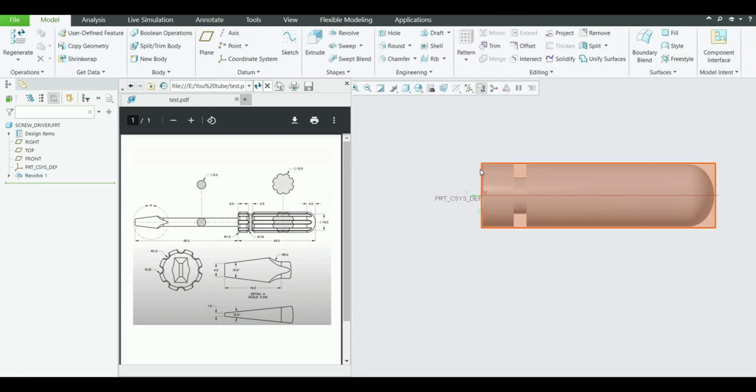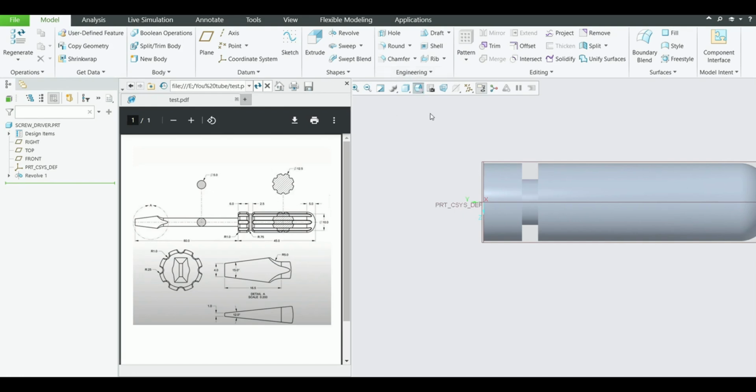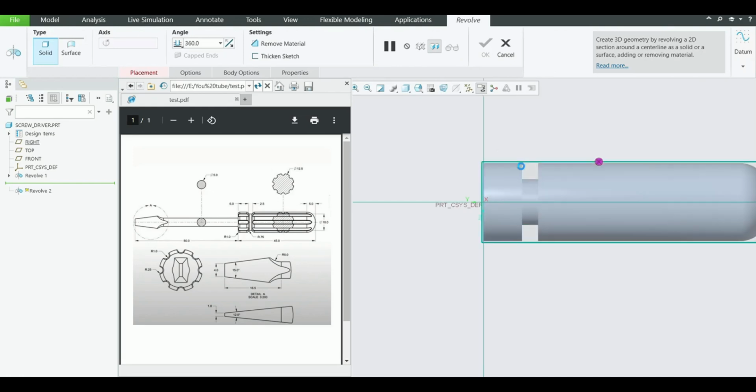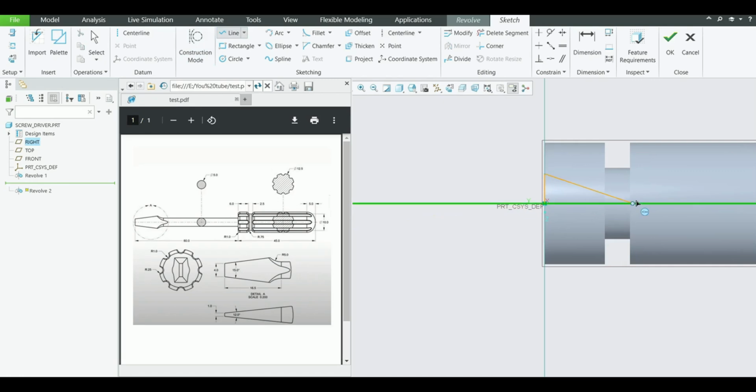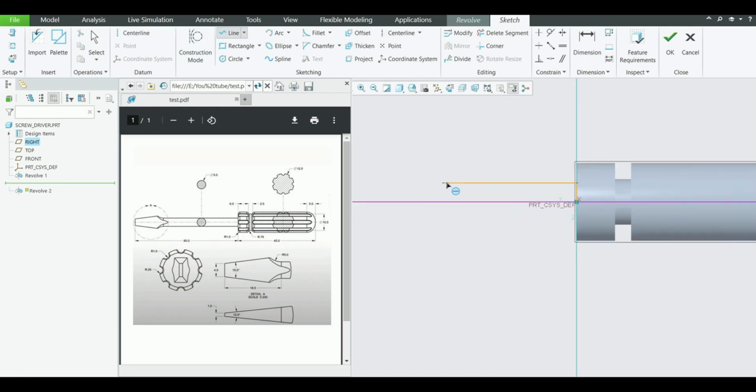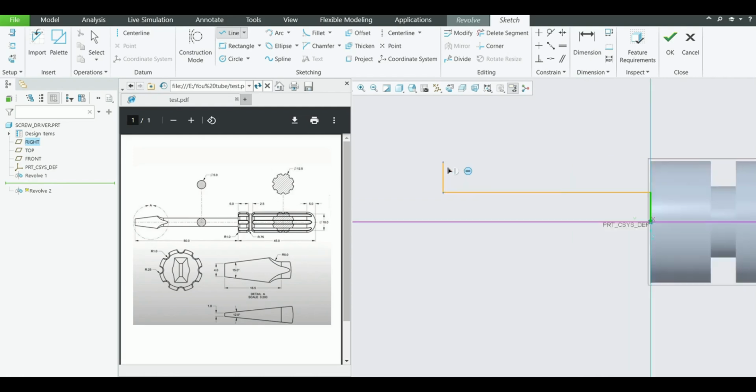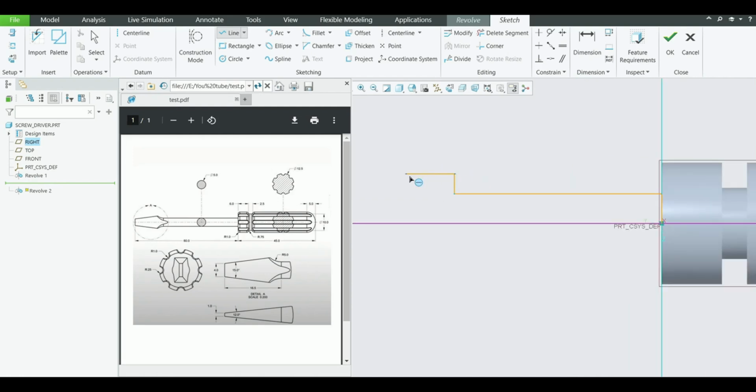Again select revolve, select the same plane, take the center line and start with a line. Again create a raw profile.